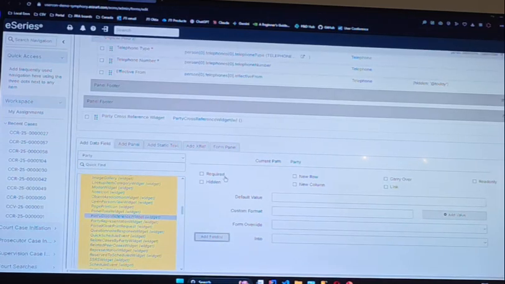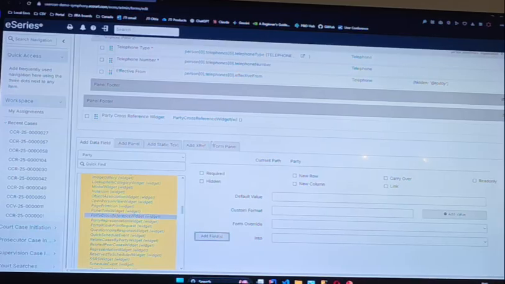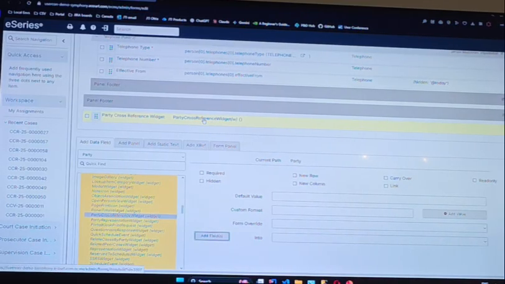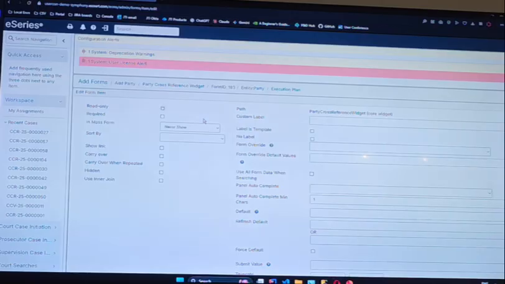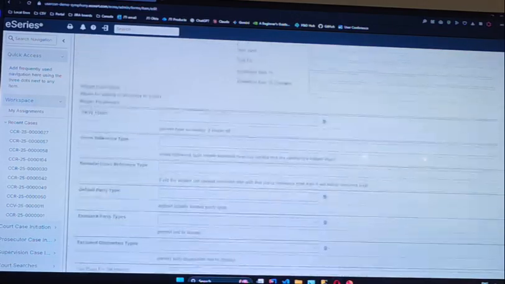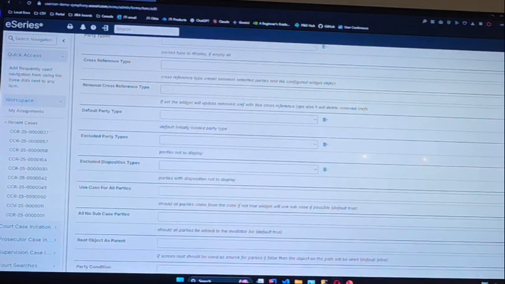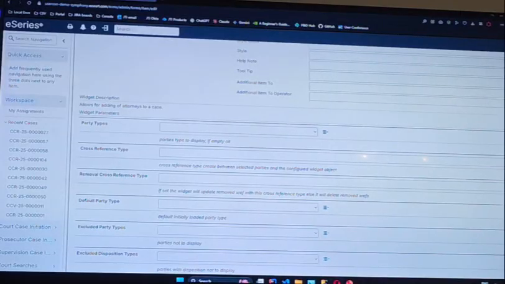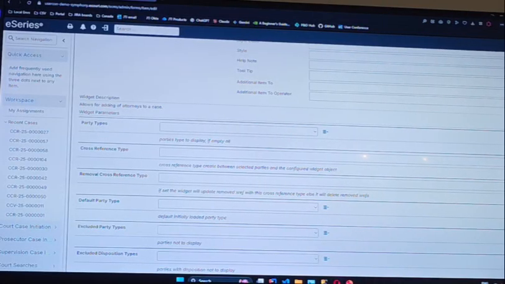So you just add it, much like you do with the normal fields. It's now added this widget onto the bottom of it. When you add a form item, it always goes onto the bottom. I can just click into this, have a bit of a look. There's some parameters down here that I set for the widget. These are all core ones. These just control the behavior of the widget when somebody views it on the form.